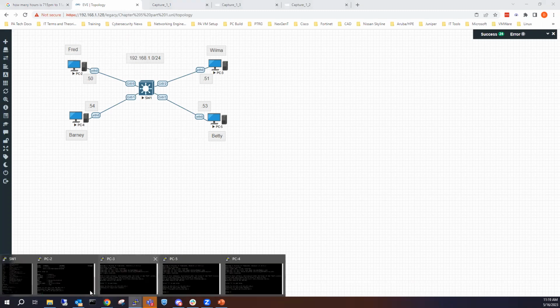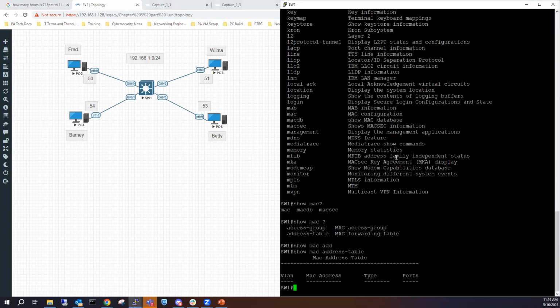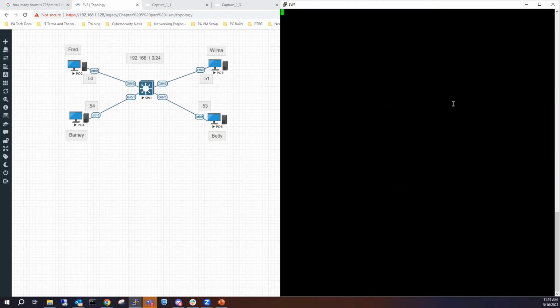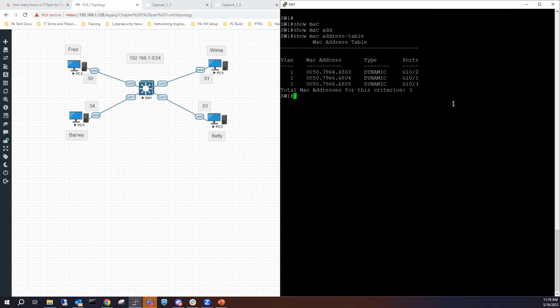So let's go back to the switch. Okay. And let's go ahead and take a look at the MAC address table. All right. So that command, show mac address-table. So we see the MAC address table, it's populated, right? I'll tell you the reason for that in a second, because of course we haven't sent any traffic. So we'll talk about that soon. But we see some MAC addresses, right?